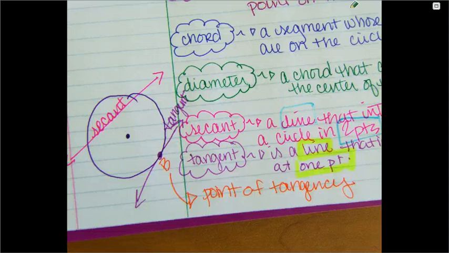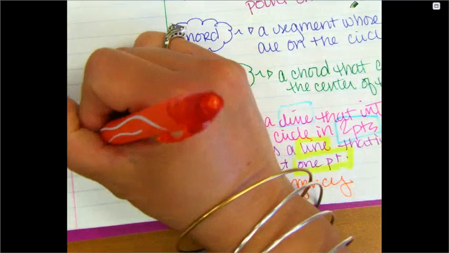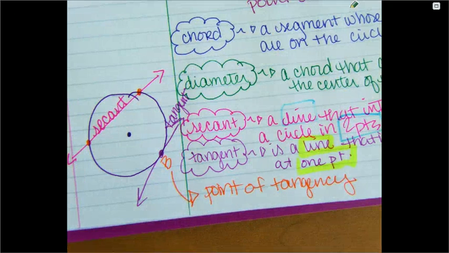So Ms. Morales' second period came up with an analogy today. We're going to use it because it kind of makes sense and it works. You know those violent films where you see people shooting each other? This is where the bullet intersects your body and goes through. This is the bullet when it barely grazes your body. And I was like, oh, that actually makes sense. So if you think of it however you want to think of it, but this goes all the way through, has 2 points, one located here, and your tangent only has 1 point where it barely skims the circle. Okay?